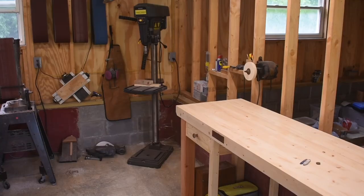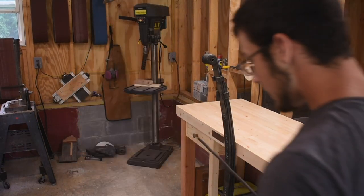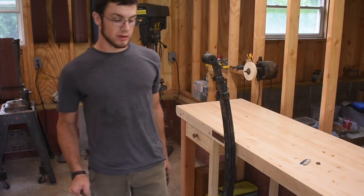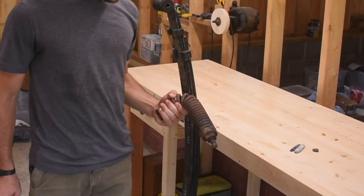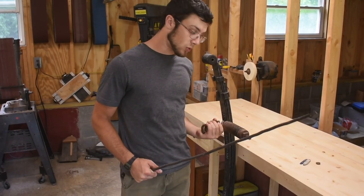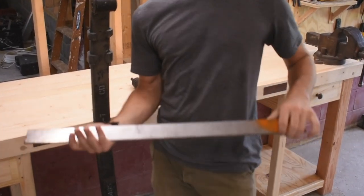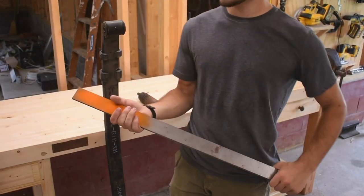I'm going to use cedar for the actual rod itself, which is going to be very interesting to work with because it's actually very soft wood. But what I do know is I have two different materials I can use for the blade. Scratch that, I actually have three. One is leaf springs. Another one is this coil spring that I straightened out a while ago. It used to look like this, and now that I've straightened it into this, we could straighten it out further and shape it into a blade, which would be quite easy. And the last one's incredibly boring, and that is just a piece of 8670 high carbon steel. Incredibly boring, no one wants to use that.